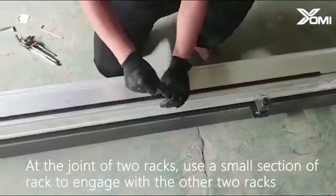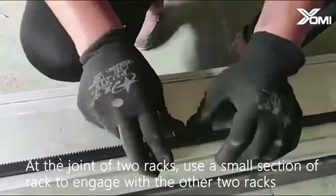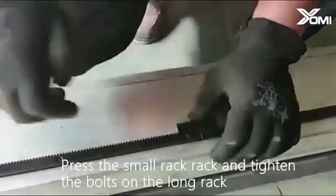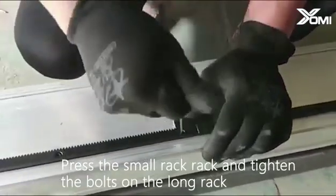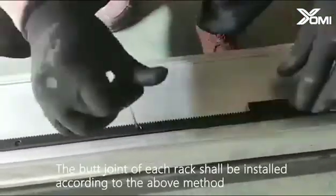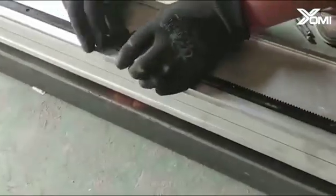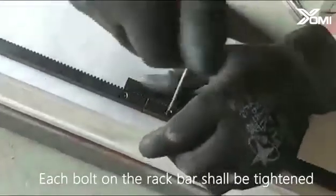At the joint of two racks, use a small section of rack to engage with the other two racks. Press the small rack and tighten the bolts on the long rack. The butt joint of each rack shall be installed according to the above method. Each bolt on the rack bar shall be tightened.